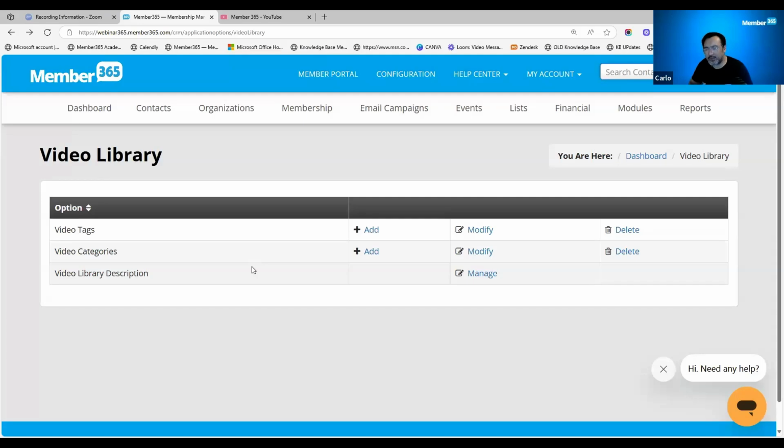And if you're using the learning management system module, especially if you're creating an assignment where you require your members to watch a video, then the system will reference a video in the video library. You need to embed it first in the video library and then make it appear on the learning management system assignment tab, but it has to have a category for it to appear in there.